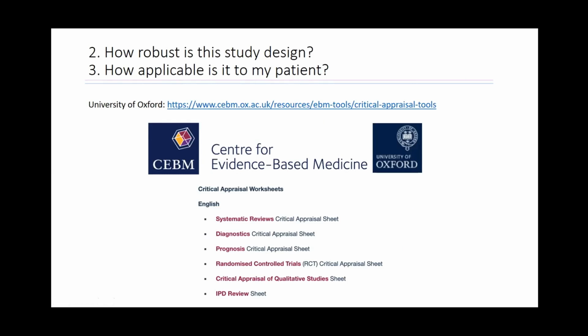I'm not going to go into the detail of how to appraise a study design, but what I think is very useful for us to know is the University of Oxford's Center for Evidence-Based Medicine. They've published checklists that are downloadable, and they direct you to question key components of a study design. If you go to their website, you'll see critical appraisal worksheets for every single type of study, whether it's a systematic review, a diagnostic study, a prognostic study, or a treatment study. For each type of study, there are different questions that you need to ask when you're appraising the quality of that research, right? So this is a really great way to at least start to introduce yourself to the different components that you need to question.